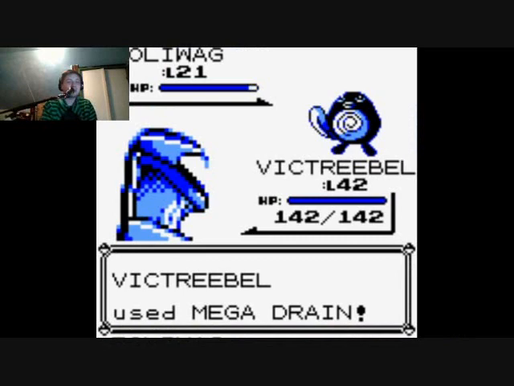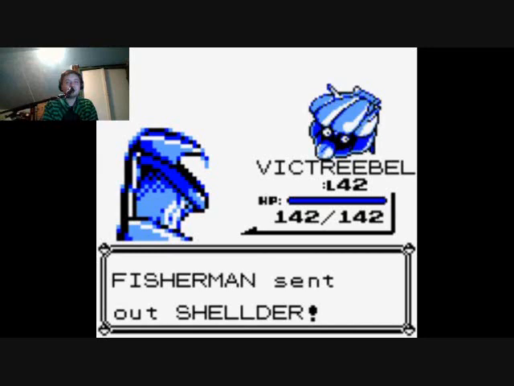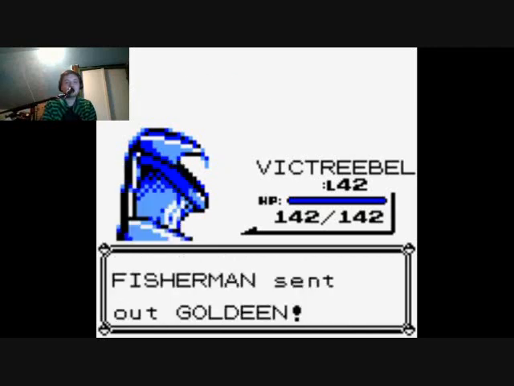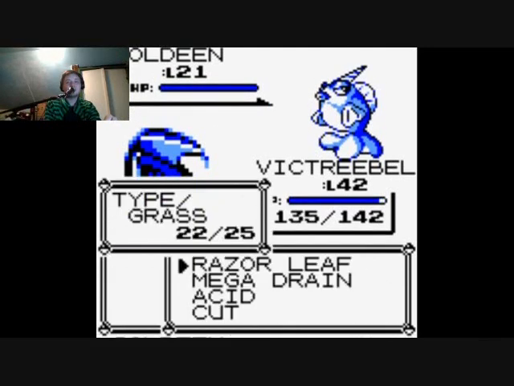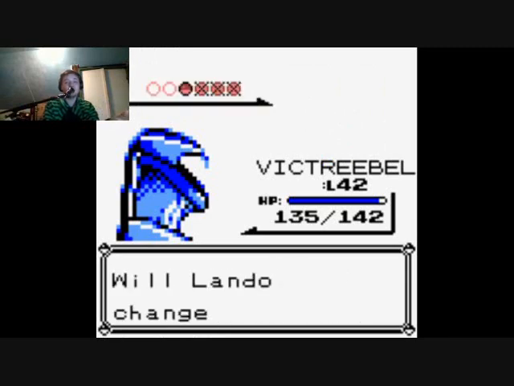Oh, I guess Mega Drain was up top. I meant to put Razor Leaf up top. Because I don't need Mega Drain right now. I haven't gotten hurt yet. There we go. Critical hit. About to use Goldeen. Now the only thing is that if he does use... Oh, I forgot about that. But that's okay. Still didn't hurt us very much. But if they do use Tentacool, I will switch out to Jolteon because Tentacool is resistant to grass because of his poison typing. Horsey. Okay.